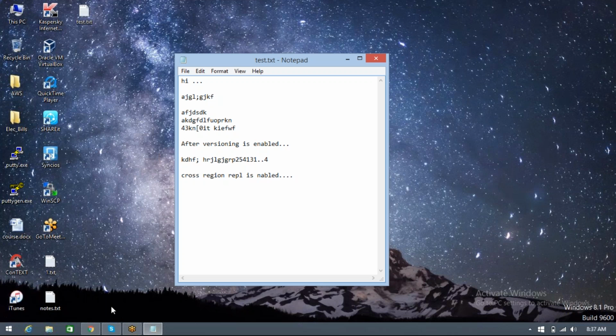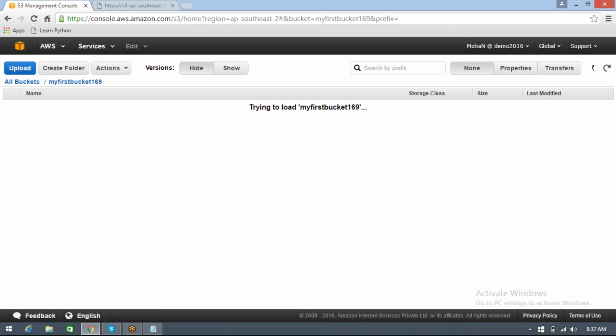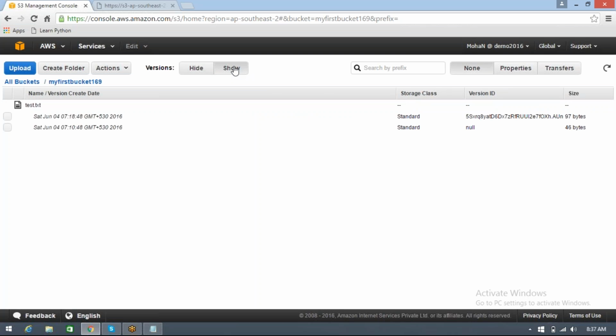The same file I'll upload into our main source bucket. Then it should be uploaded into the destination bucket as well. Now when we see its versions, show versions, we have only two versions currently for that particular file.